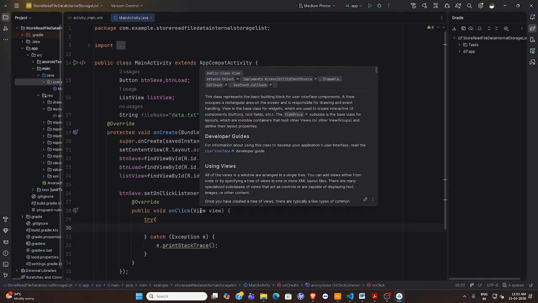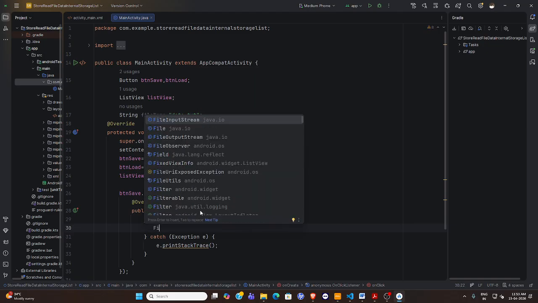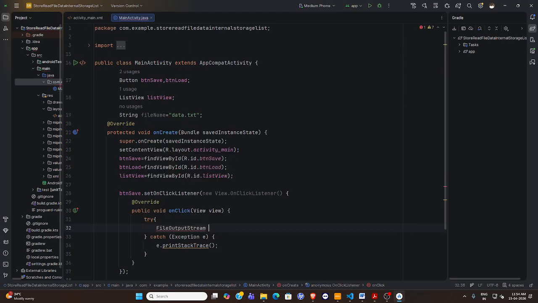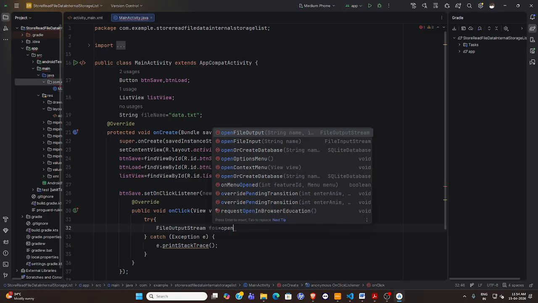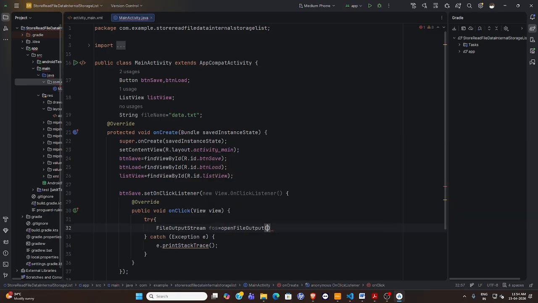So here I am trying to open a file by using the FileOutputStream, not input stream. I am writing to the file output stream, FOS. It is used to create a file and write content on the file. So FOS is equal to openFileOutput. So I need to pass the file name. I already stored the file name in the file name variable.